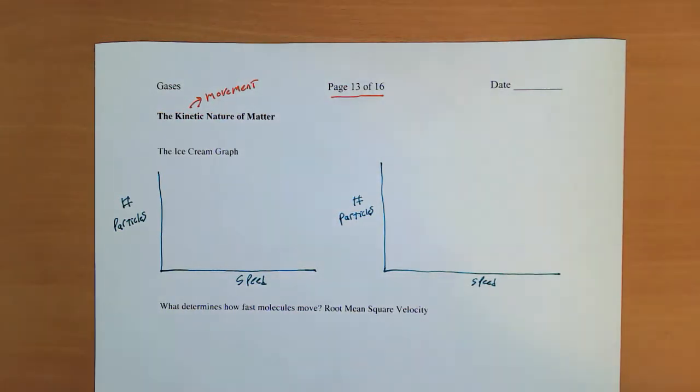Now, some background. I actually can't tell you how fast a specific particle in a gas sample is going to move. But I know that if I have a large enough sample, the majority of the particles are going to behave the same way. I know what most of them are going to be doing. But I can't isolate one specific particle. Now, I also know that I'm going to have outliers. They're going to be behaving a little bit differently than the others.